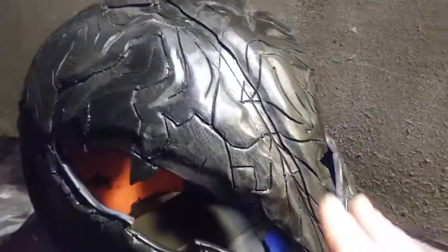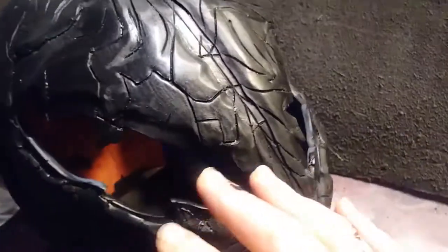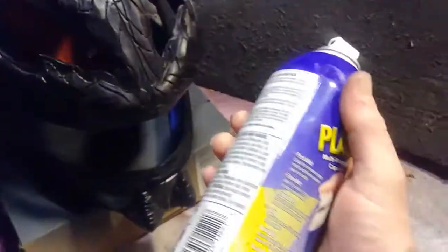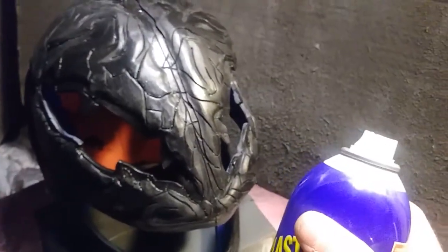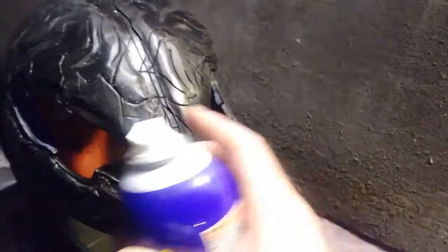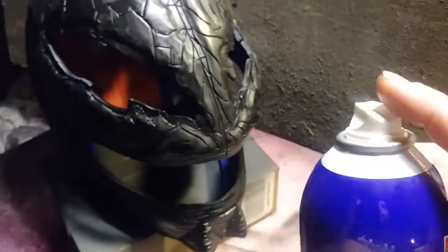Okay, so it did take me probably about a half hour, 40 minutes to apply the mixture of paint and Mod Podge, but it does dry in about an hour, which is nice. And now I'm going to apply some plasti dip, not so much to seal it, but just to apply some texture to it. And what I mean by that is instead of putting a thick, wet, even coat, I'm just going to kind of speckle it on.